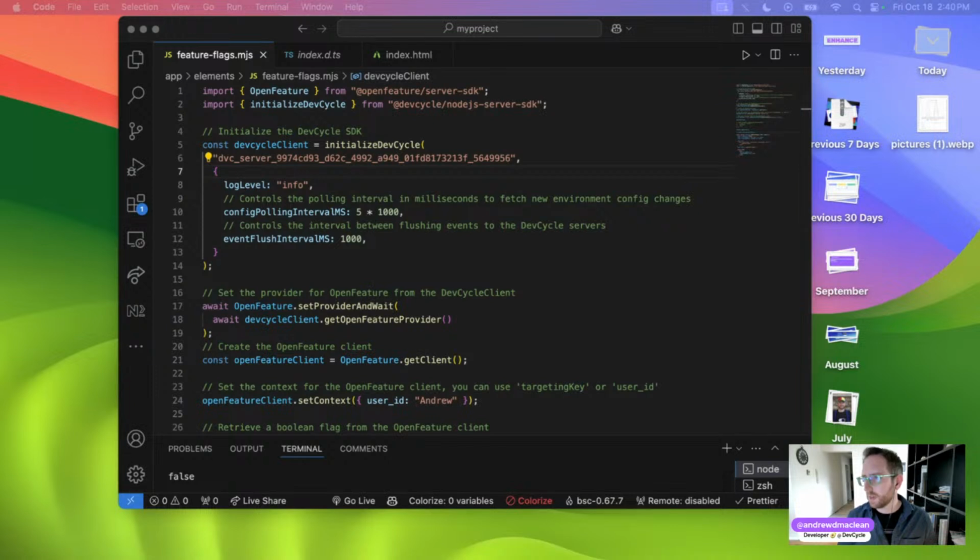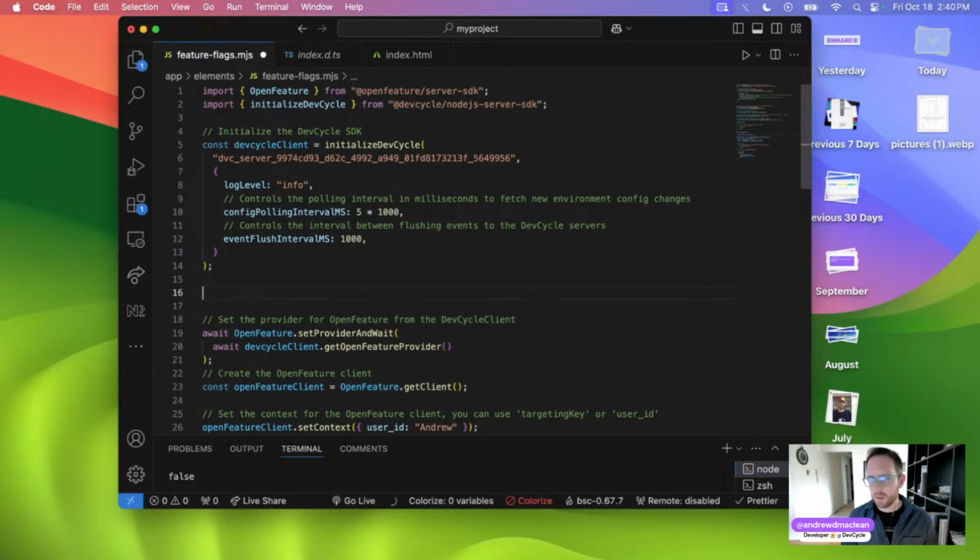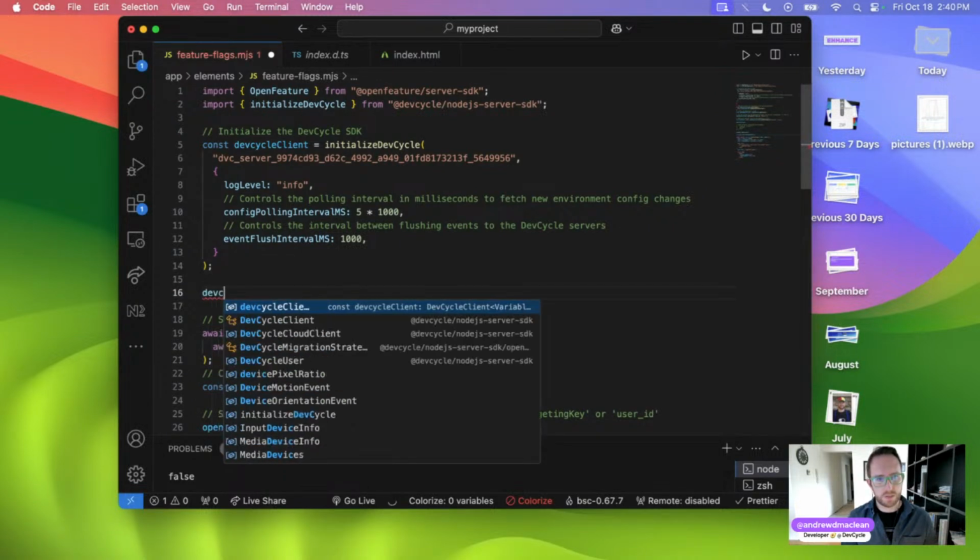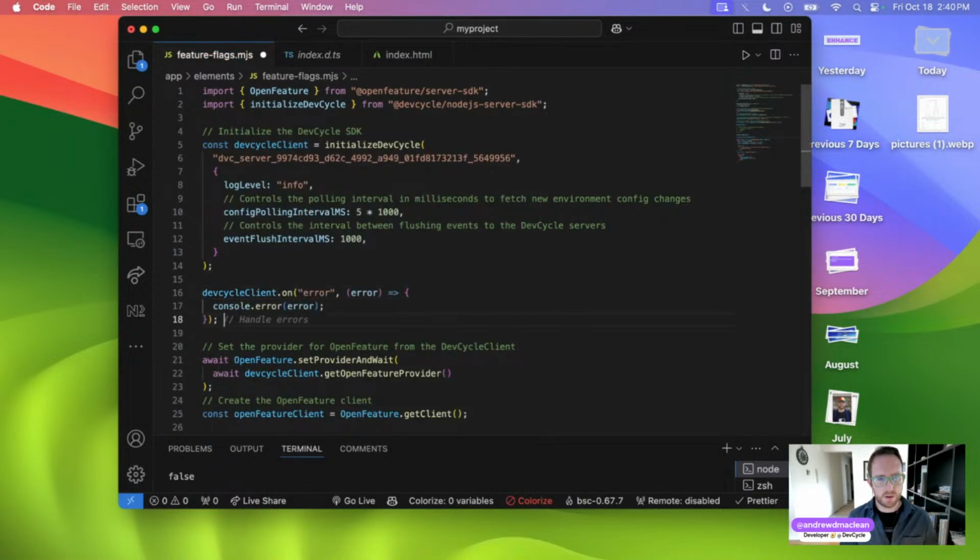Okay, so we did that. DevCycle on features updated. I don't think that exists. Does it? Hold on. DevCycle client on error.